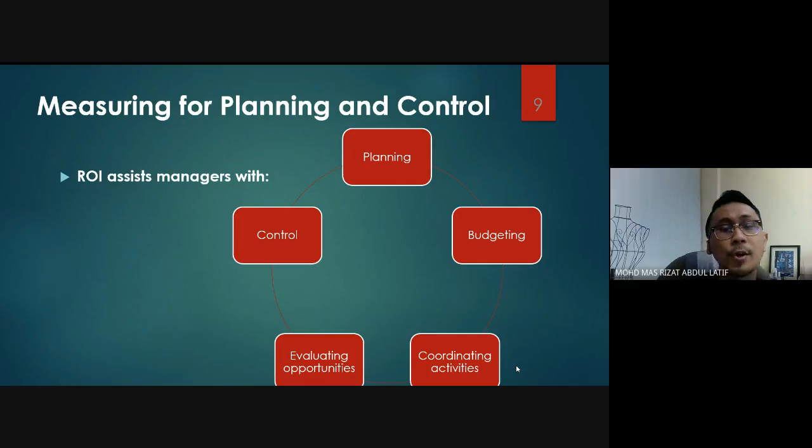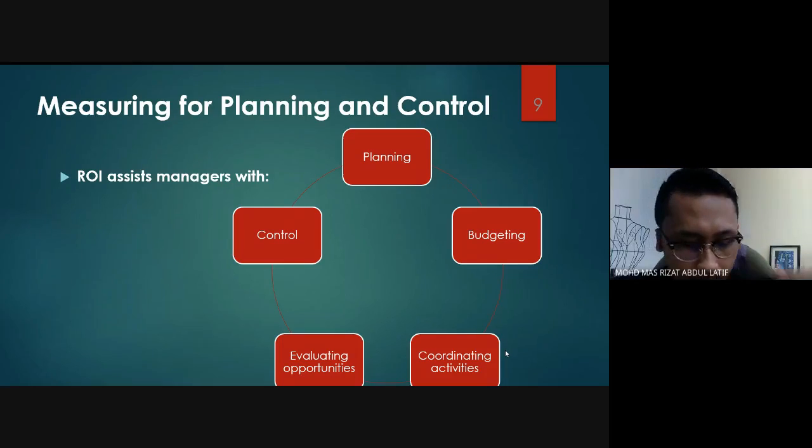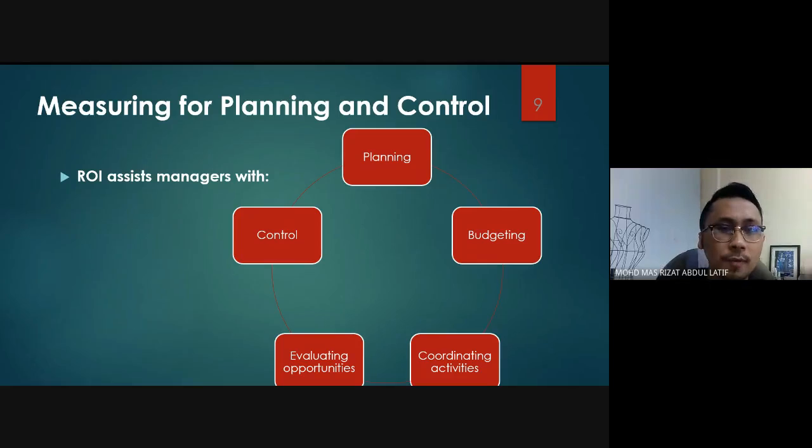Next, evaluating any opportunities that appear or that exist within the implementation of the activities. And in fact, you must also have a controlling system to ensure that all your support system, all your staff, okay, are executing the activities as planned by the top management level. So, semua itu dikawal oleh ROI inilah. In order to achieve that certain ROI, so benda itu semua terlibat.